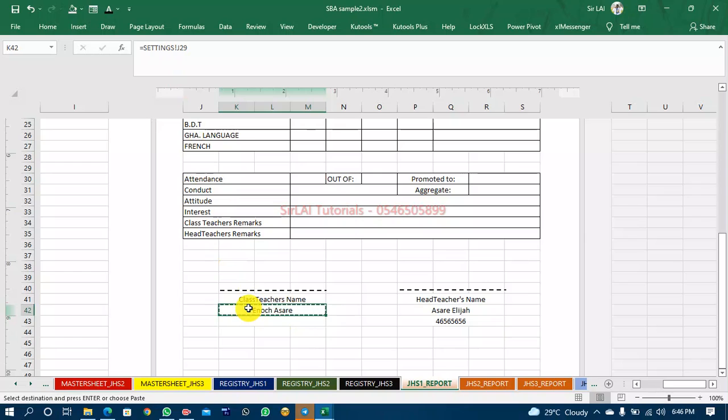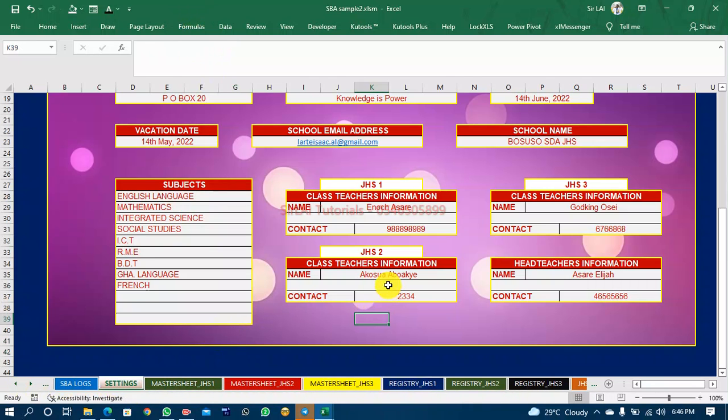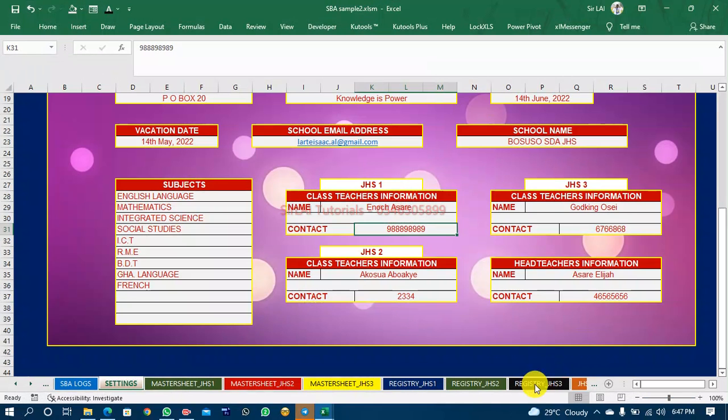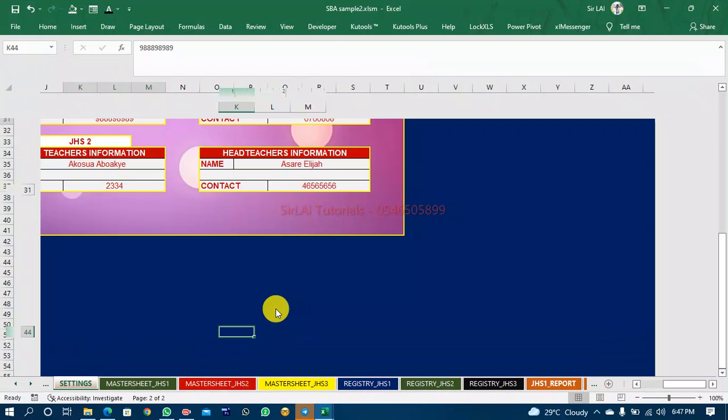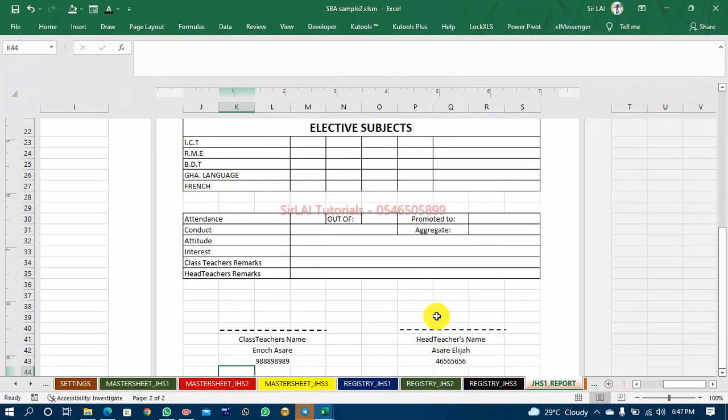I think it will be J30 because it's only a two space interval. Let me go and check. Okay, it is K31.